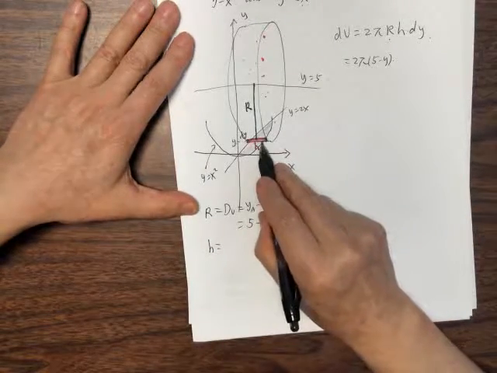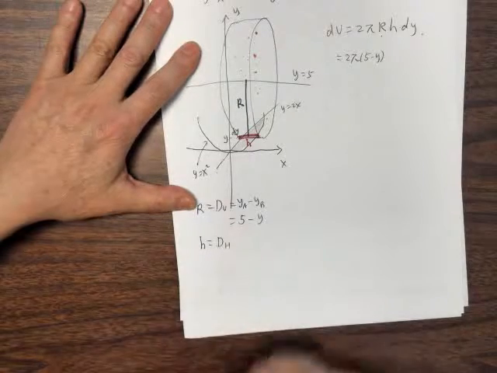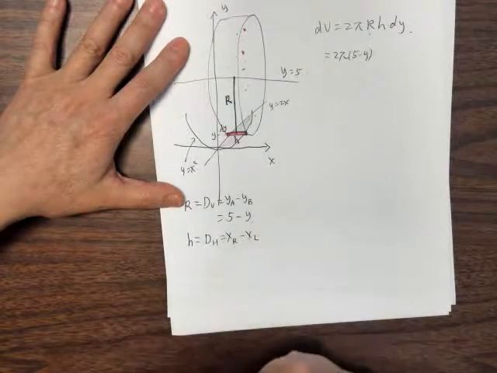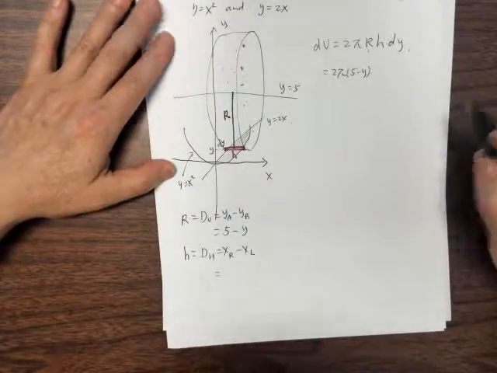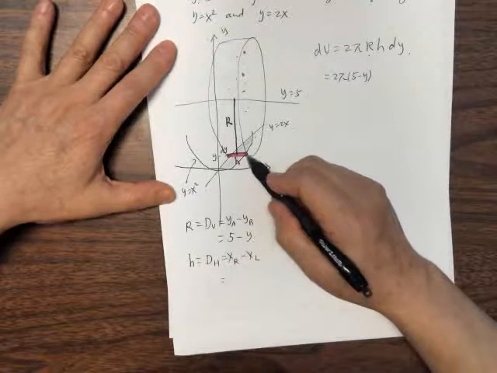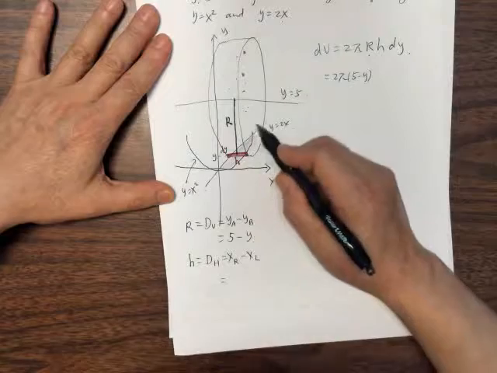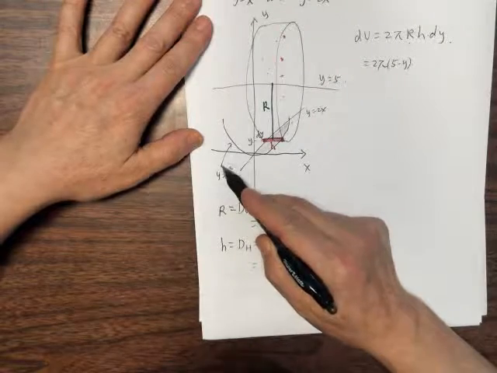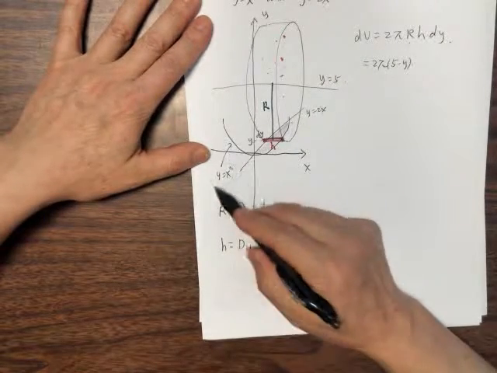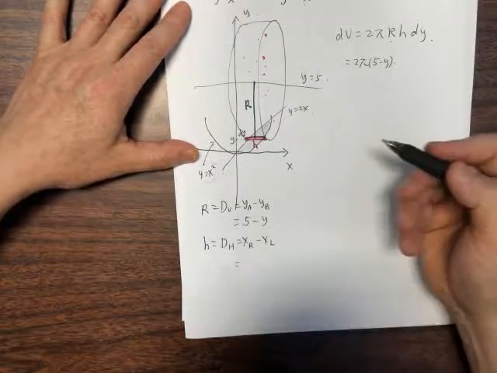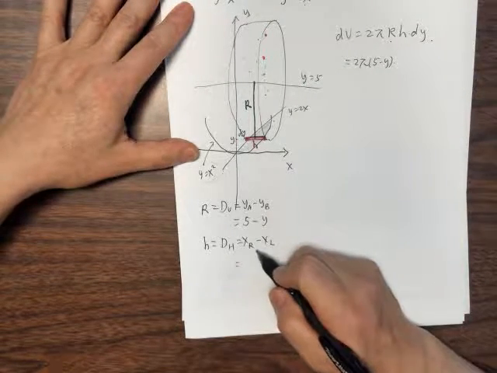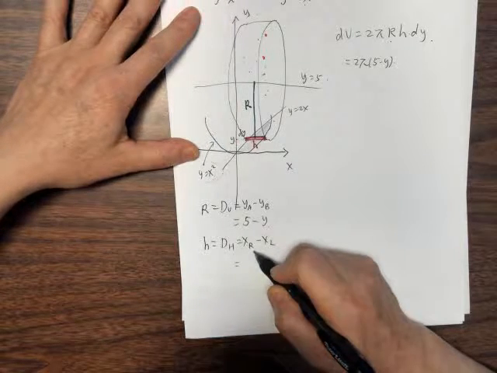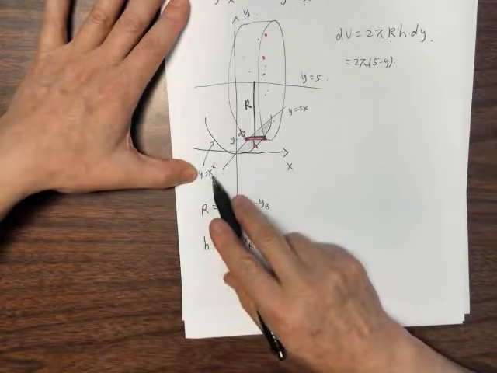Next we determine h. For h, from the picture we see it's a horizontal distance. Horizontal distance is x right end minus x left end. Okay, look at the picture here. The right end of the strip is on the graph of the parabola, which is represented by y equal to x squared. So this is the right equation, but it's not in the right form. Why is that? Because we're looking for x equal to something, x equal to an expression to plug in, right? So the equation is not in the right form.